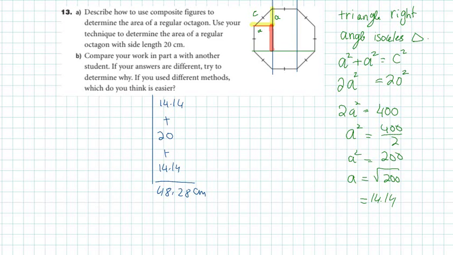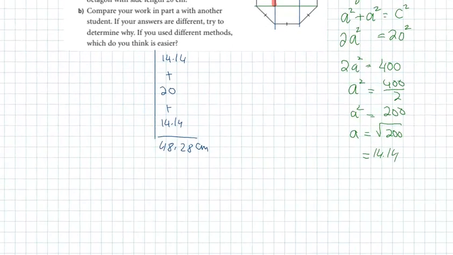So you told me that I have a rectangle and two trapezoids, correct? So let's find the area of the rectangle, let's find the area of the trapezoid and add them all together. So the area of the rectangle is length by width, where the length is 48.28 and the width is 20. That's not plus, that's multiplication.